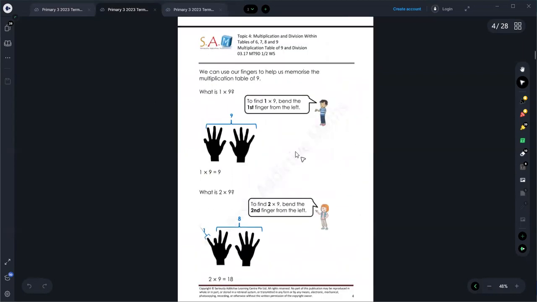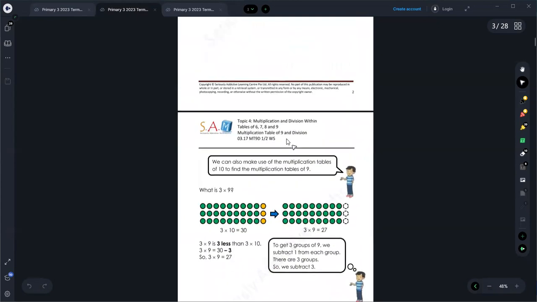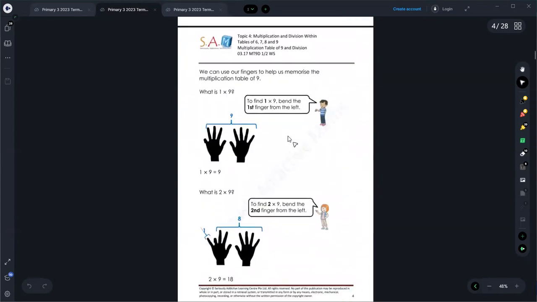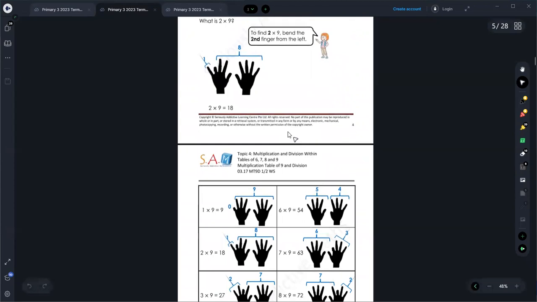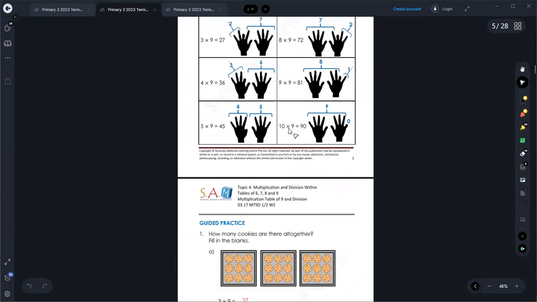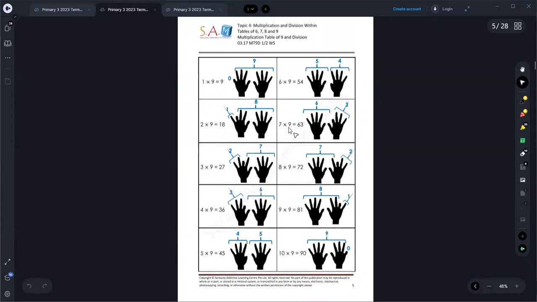And teach them this method. I'm not sure whether you are familiar with this method, right? So if you're not sure, you can always ask me. So this is a very quick way of learning 9. I think some of them already know it, right? For those who do not know, right, you might want to go through with them, right? Show them how you do it, right? More with the fingers and so on, right?